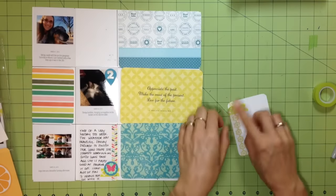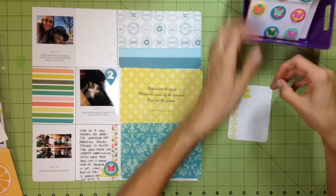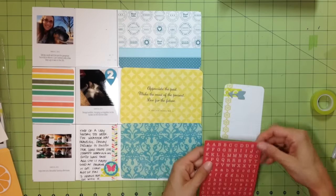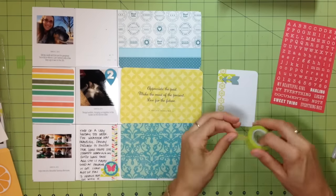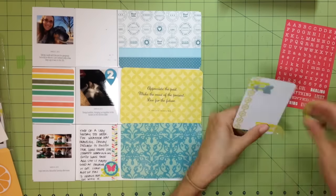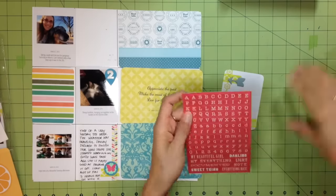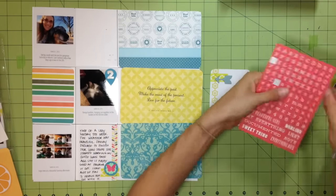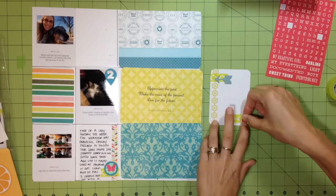And then this card I'm going to add some more of that washi tape in the top left hand corner, and then add a little arrow to point to the picture of me and my dog. And then I'm going to add some washi tape in the bottom right and write the word Kai, which is my dog's name, with those pink stickers. And then I'm going to do a little journaling about that picture, more than what's on that picture. So I'm going to add a little bit extra here.